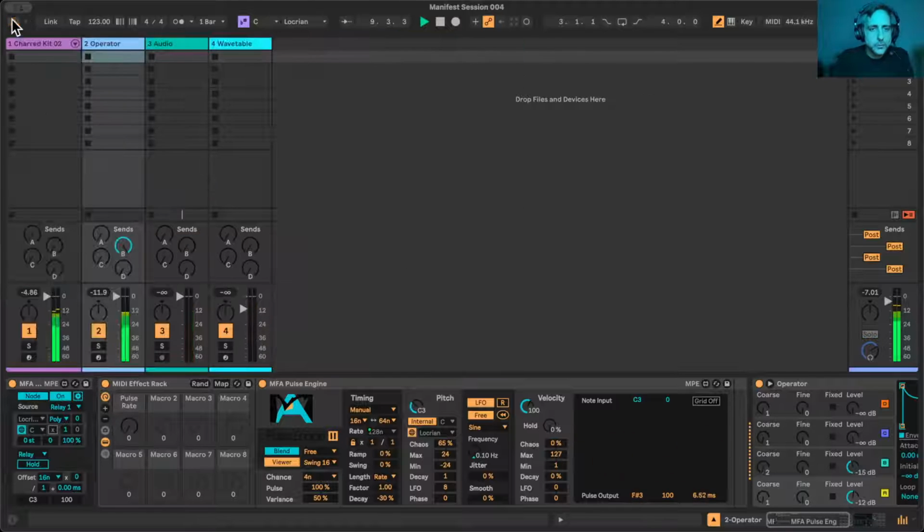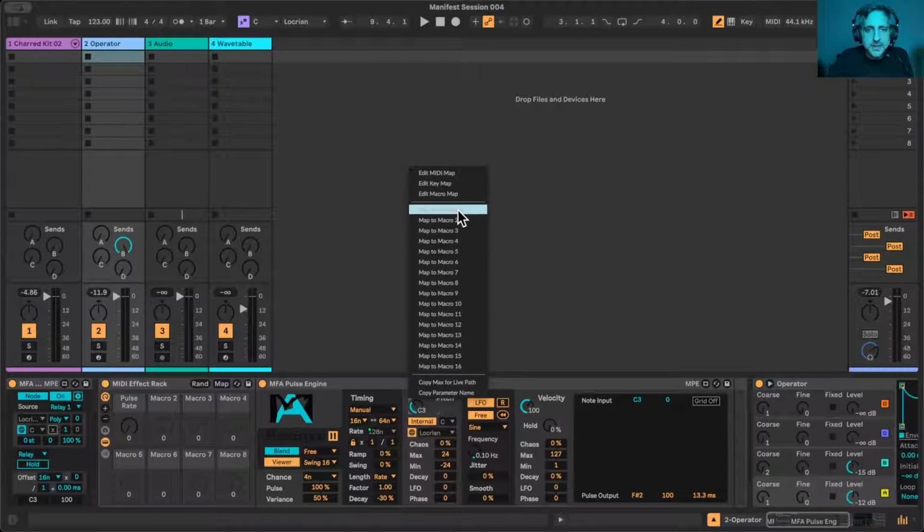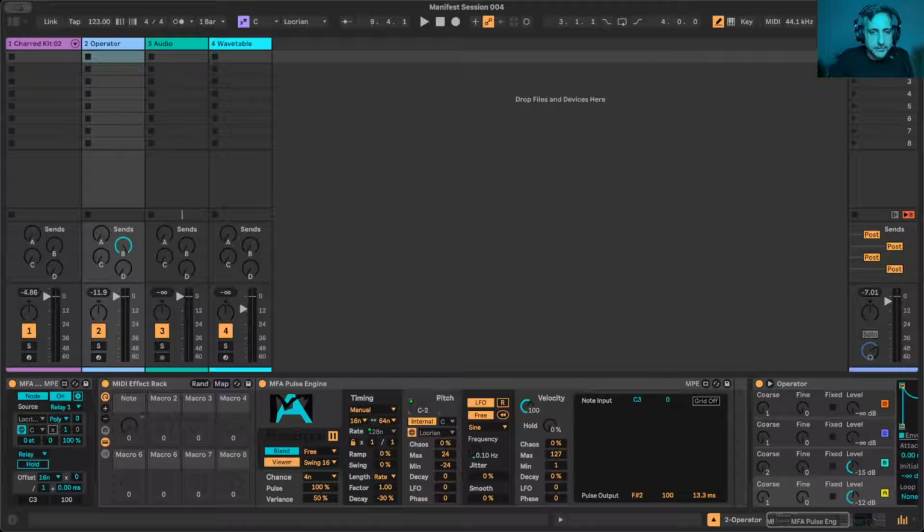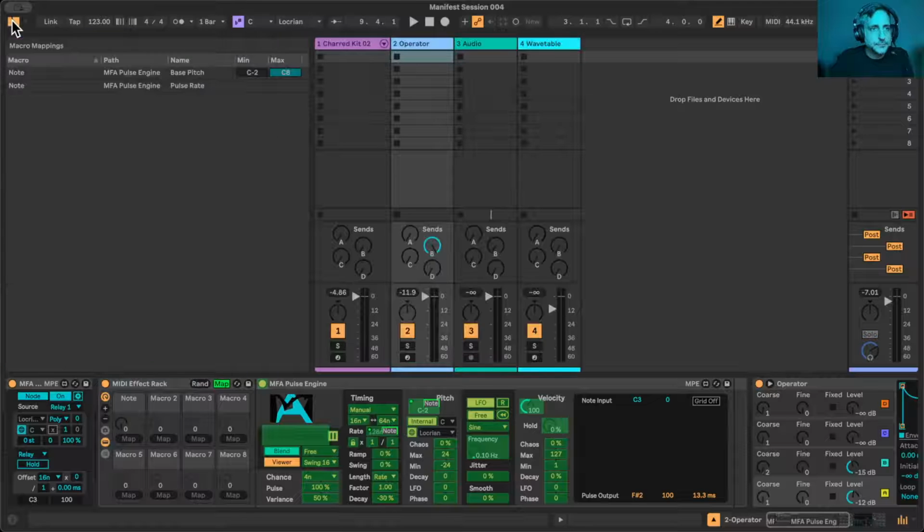Okay, cool. So getting towards the expressivity, what I want to do, I'm going to remove the chaos from the pitch amount just to really hear it. Let's eliminate the decay and the LFO modulation as well. And I'm going to map the pitch to that same macro. And now both of those are changing. But as you can see, when the rate is fastest, the pitch is lowest. So I need to adjust that.